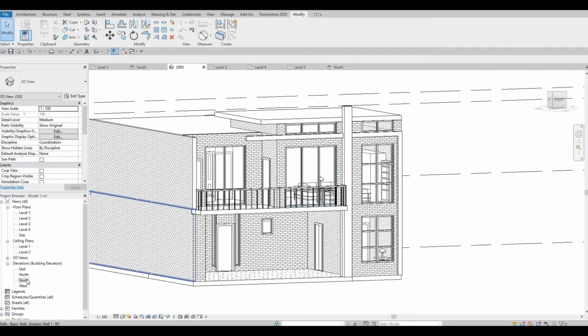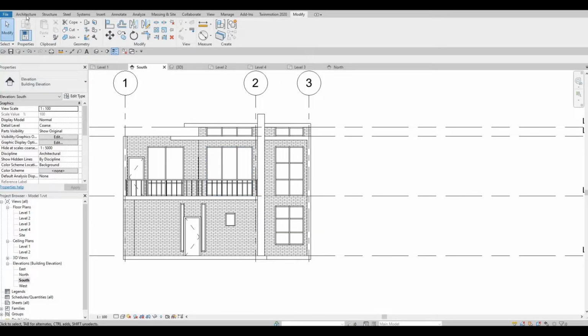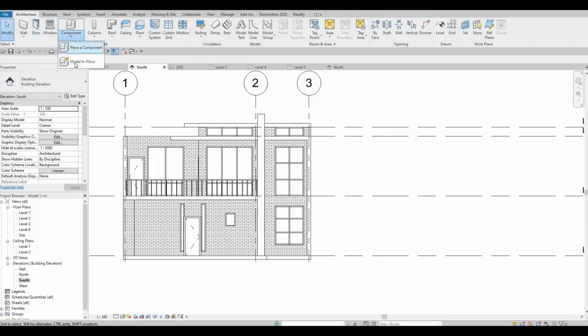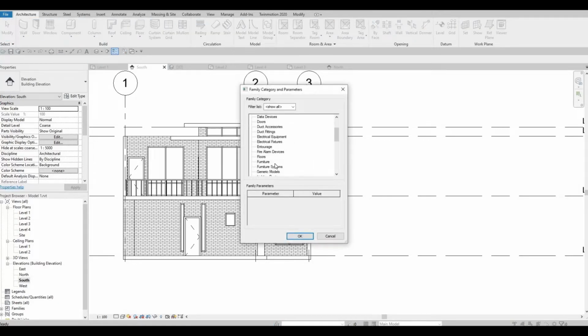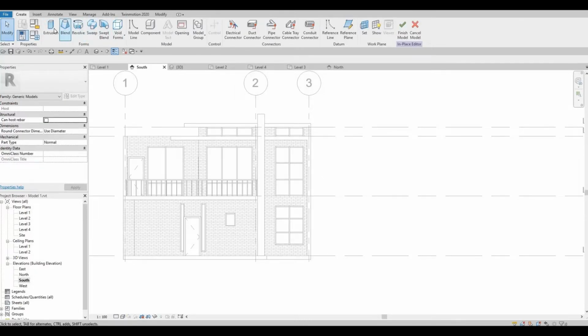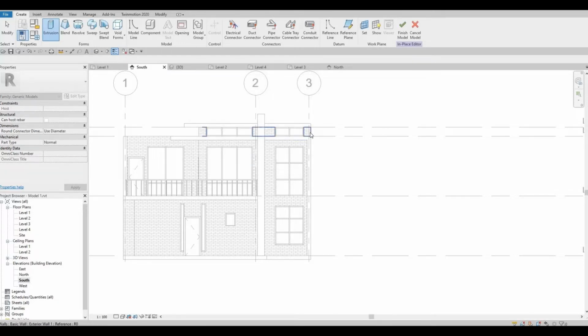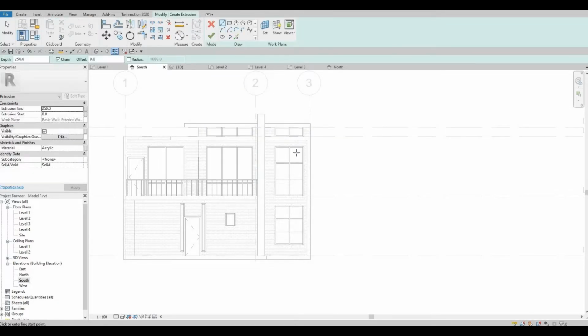Okay, so let's go back and do another extrusion. So another extrusion like so. Pick a plane. Gonna choose this plane, which is the same plane as earlier.